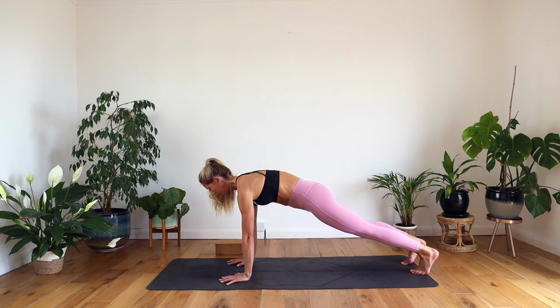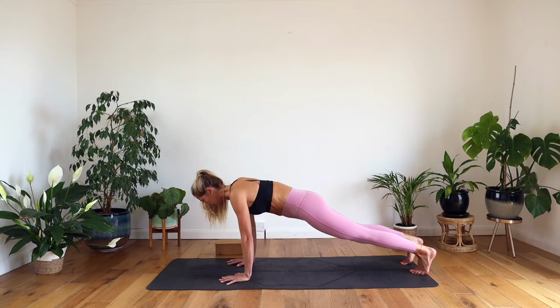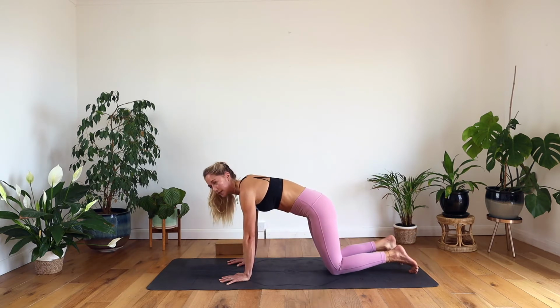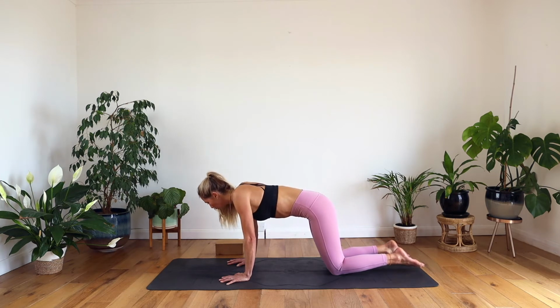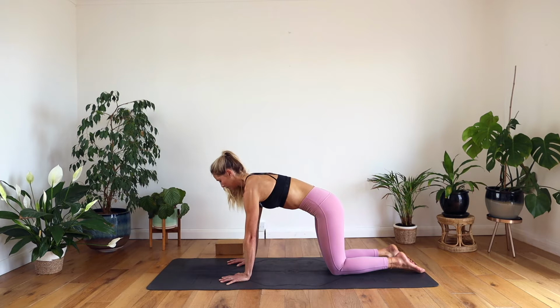So wherever you are, if you can get a few good reps out of this, perfect. Remember, you can always drop it down to your knees and you're still going to be doing exactly the same work, just under less load.